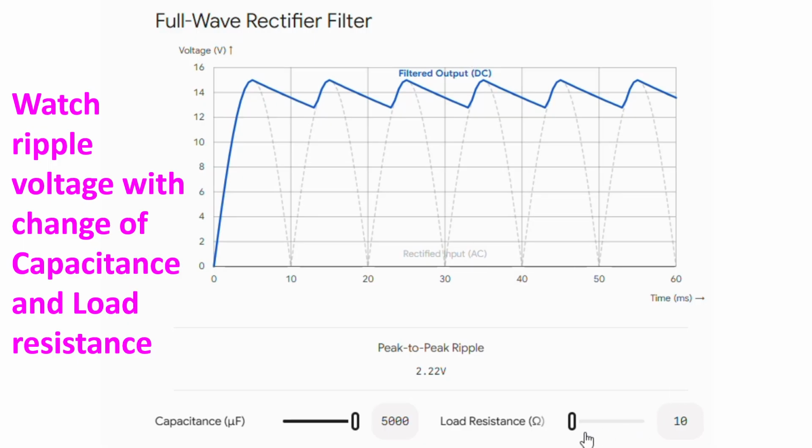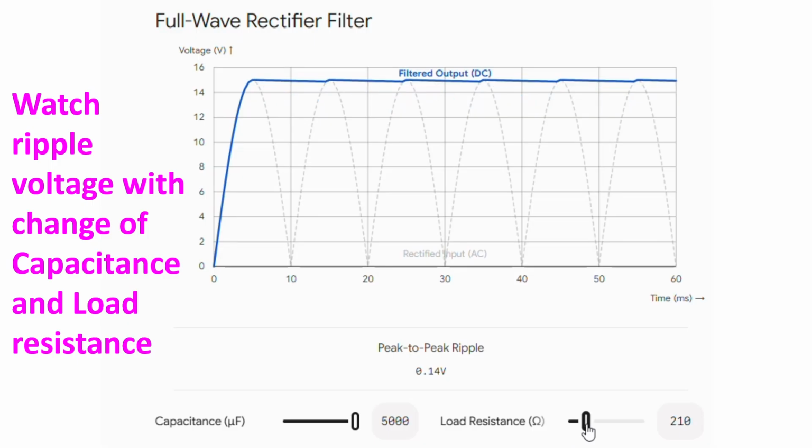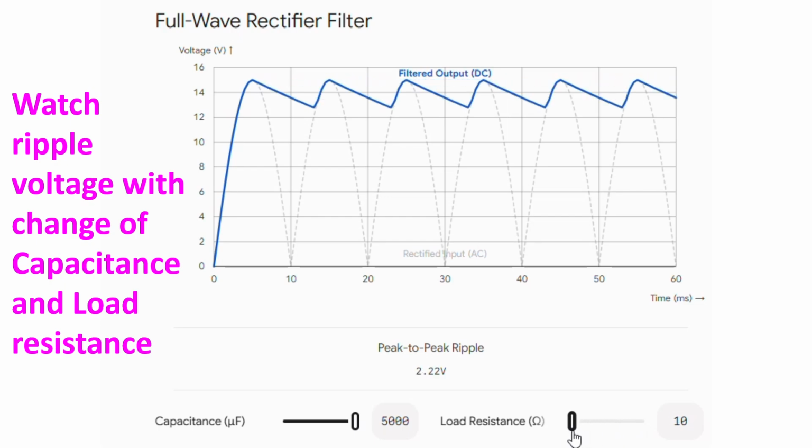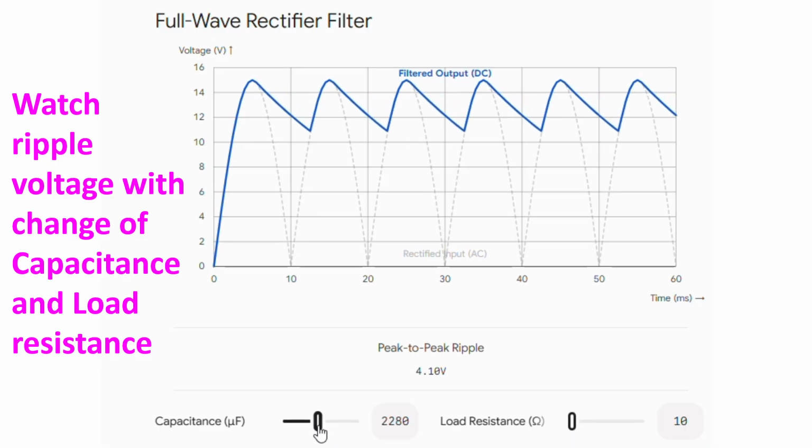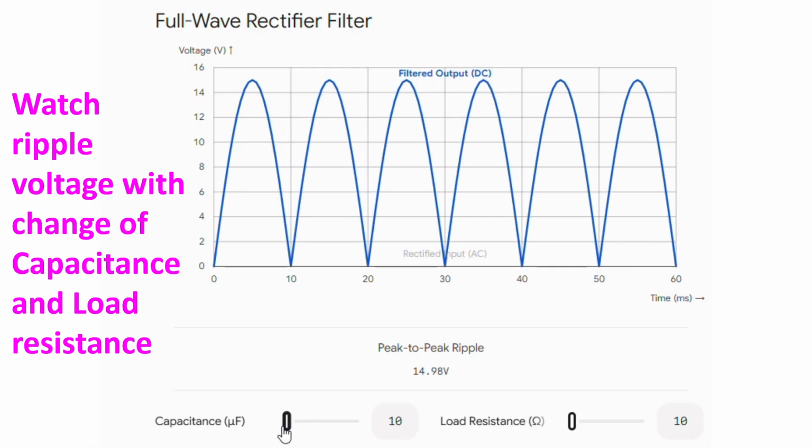Additional filtering occurs with the load also, with an increase in the load. When the load impedance is lower, the filtering is lesser. If you increase it, see, 200, 380, 400. So a large load resistance along with a large capacitance effectively smoothens out the output almost like a perfect DC. If you reduce the load resistance, there is a minor effect, but more effect is with capacitance. If you reduce the capacitance, the ripple amplitude is much higher.